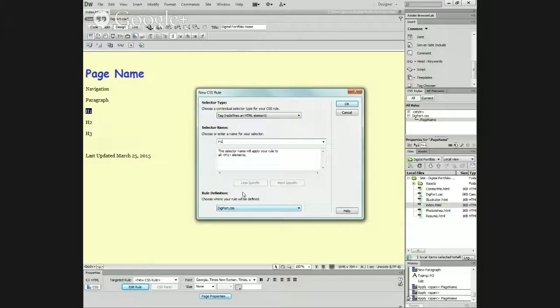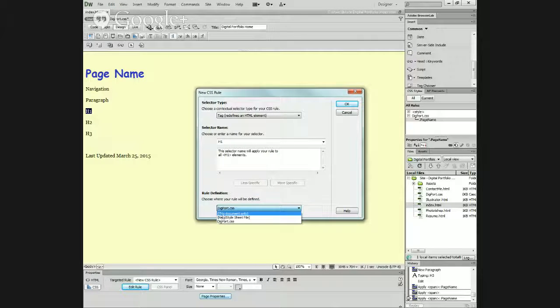And then you want it in Digital Portfolio. This is the difference. Once you set up over here a new style sheet file, you can continue putting it in here. You don't want to create a new style sheet file because you already did that with Digiport.